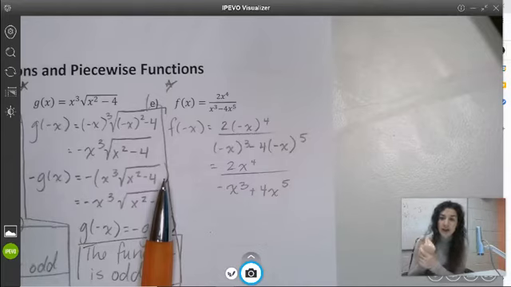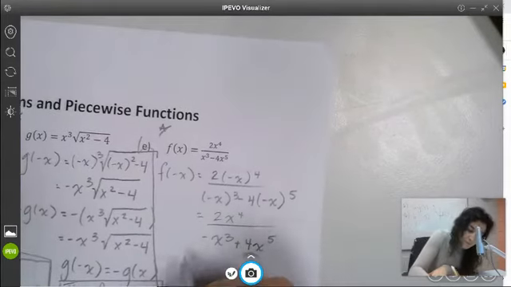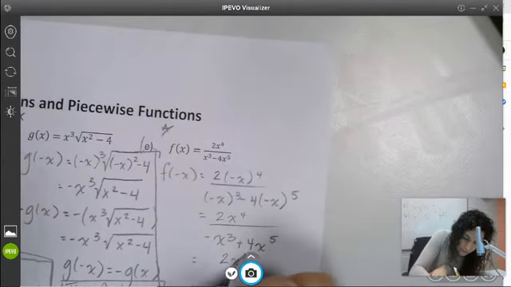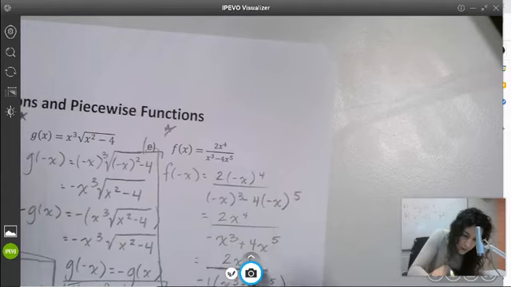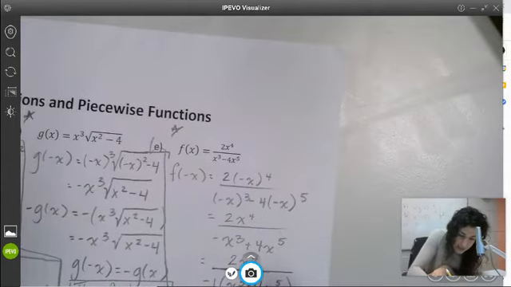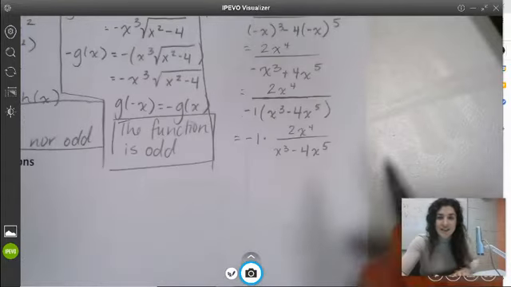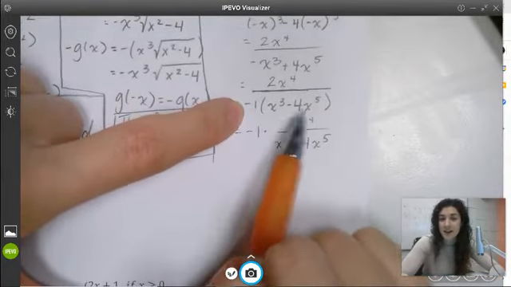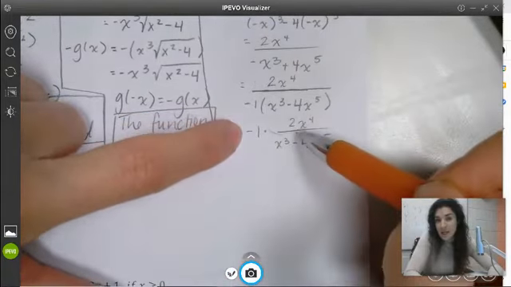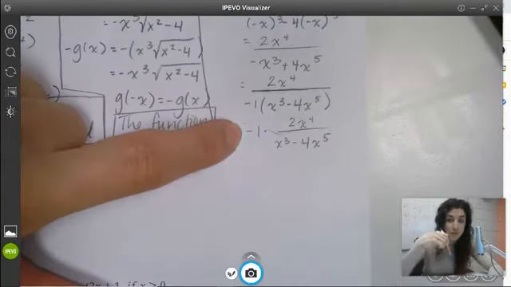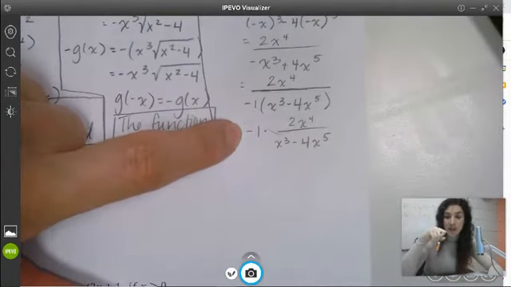In your denominator, if you factor out a negative 1, you could say that that's the same thing as negative 1 times... oops, you cannot see anything I was writing. So sorry. So I factored out a negative 1 from the denominator here as a greatest common factor. And then when you're multiplying a fraction by a number, you can either multiply it to the top or you can multiply it to the bottom.